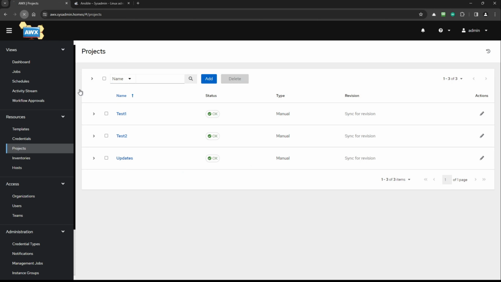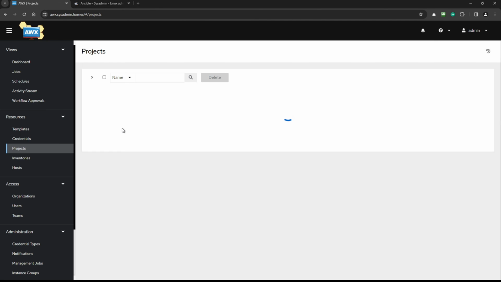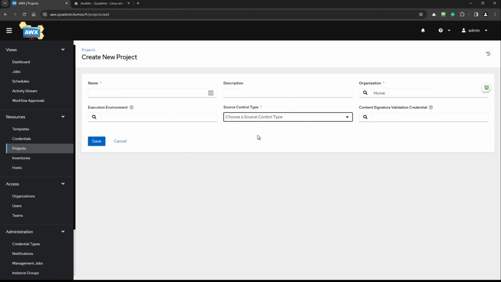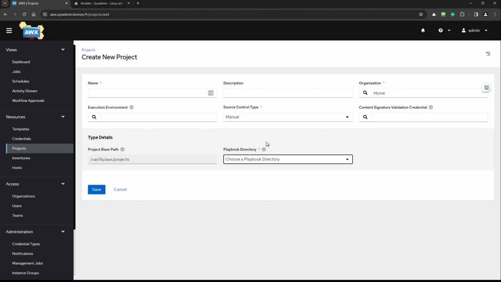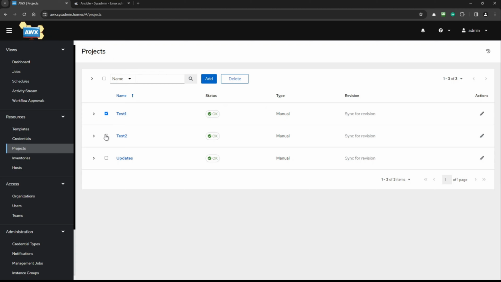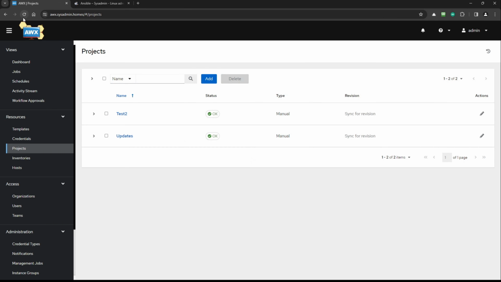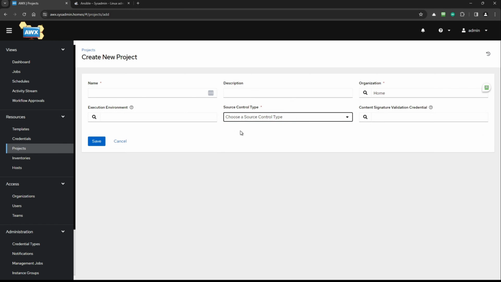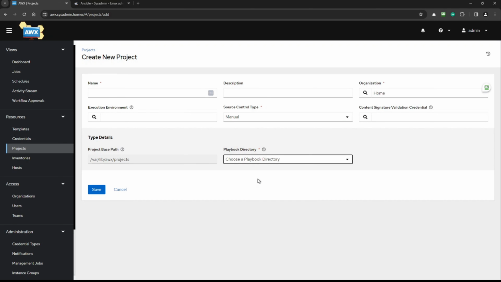Okay, then refresh the website just to be sure that it will see the change. Then go to add the project, and for example you have something like manual and you have a test, and now you can assign it. But if you have more, so let's go to project, and I will get rid of test 1, for example, delete it. Okay, and then I will refresh it one more time, and after that I will try to add a new one. So you will see that I have 2 available.